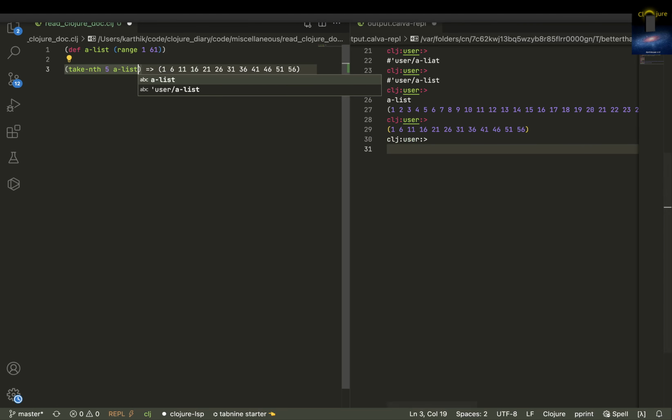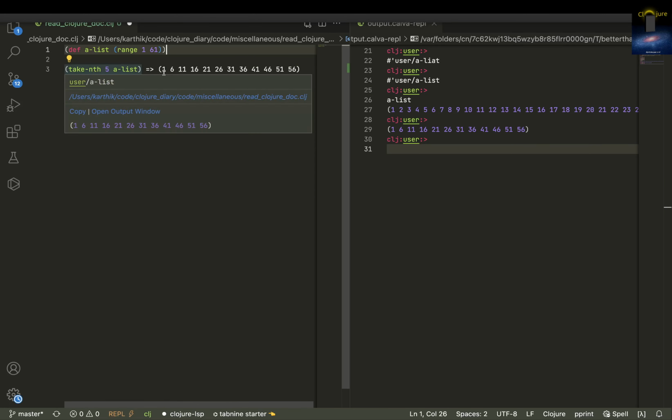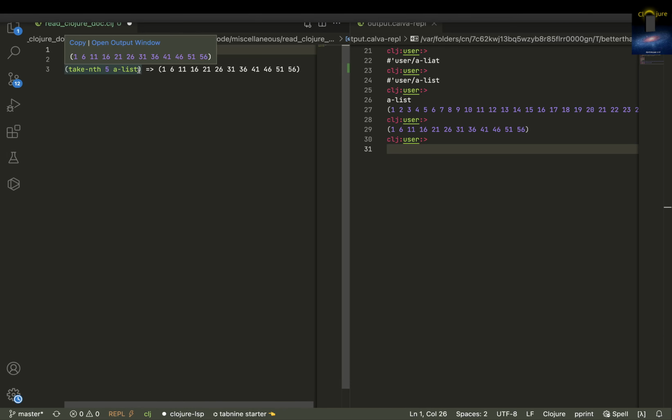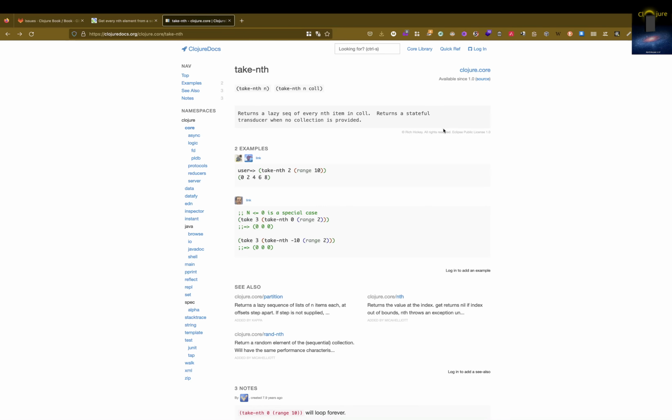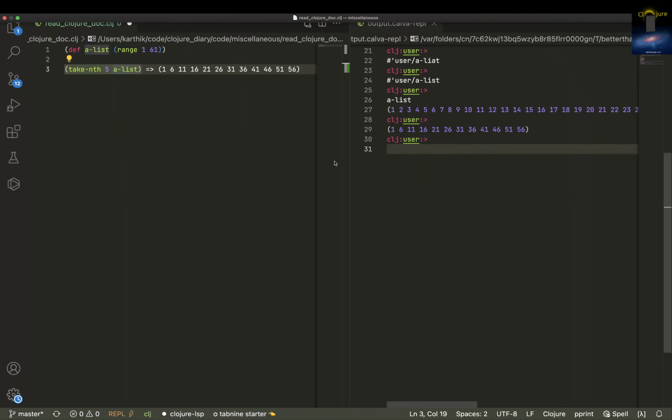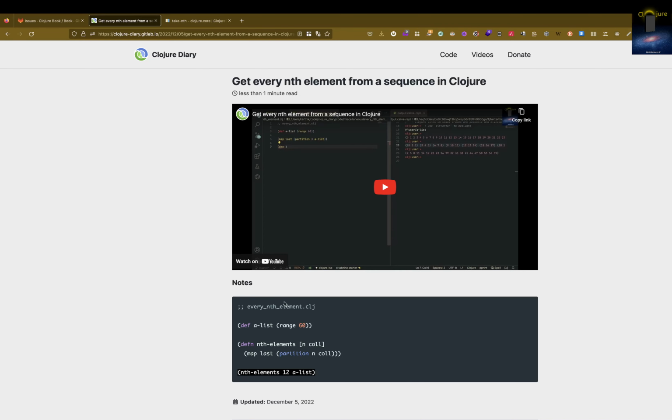Let's execute. It takes 1, 2, 3, 4, 5. So it also takes the first element. I thought it would take 5, 10 and so on. I think if there were something like an offset, that would be good, but I'm not sure. It only says take-nth. I was thinking it would take 5, 10, something like that, but no. I think my partition approach still holds, for every nth element.